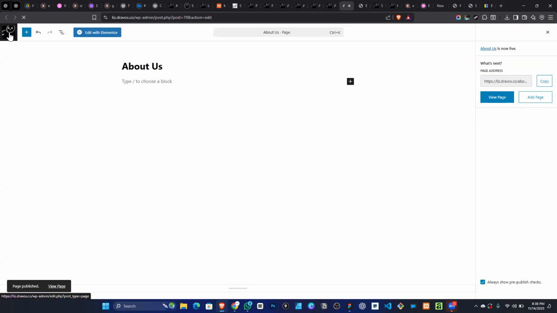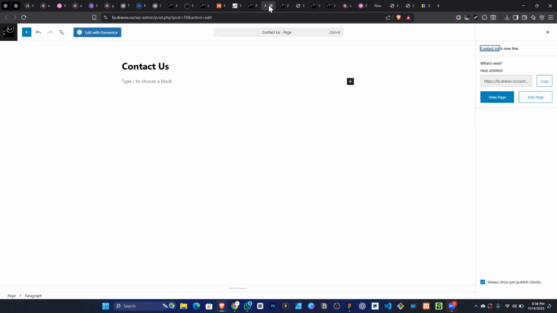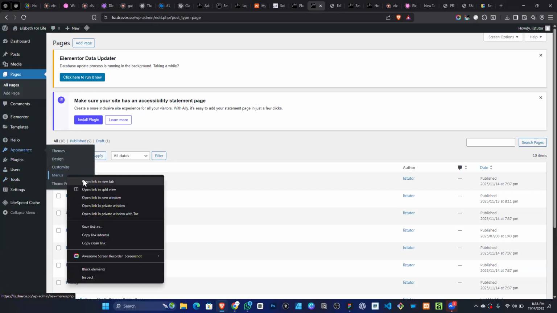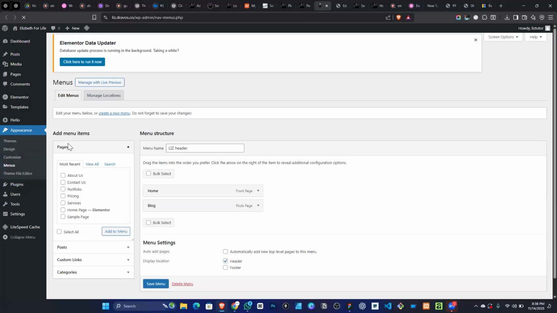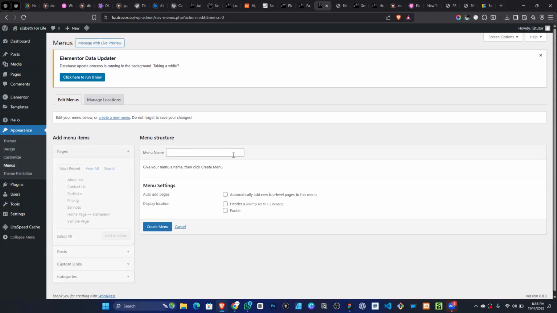So next thing we want to do is to go and create the menu. Don't forget, create your pages. Pages are linked to menu. Menu is how you navigate, your navigation menu. So appearance, we'll go to menu. And once we get here, we can create a new menu. So here, edit your menu below or create a new menu. So we're going to create a new menu and we're going to call this menu Herox sample from Figma. Name it whatever you want to name it and click on create menu.